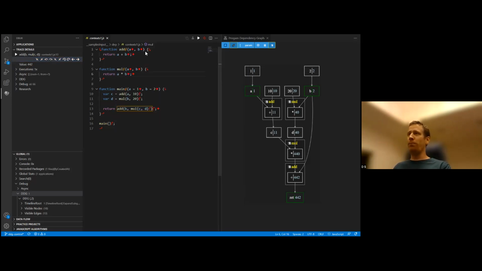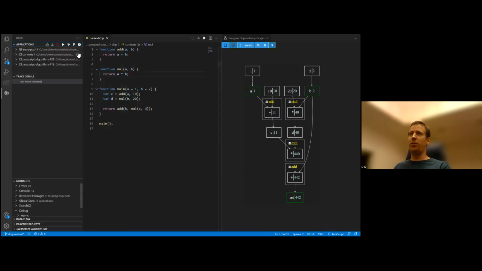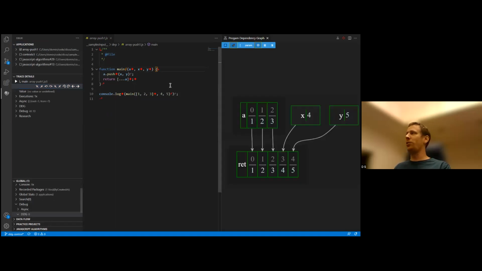Okay, I'm going to import it because I've got it prepared. So far so good. I'm going to go there. I'm going to select the thing. Again, another main function over here. It's very, very simple, as you can see. I'm going to see a visualization of that. All right, this is nice and easy. We're calling the main function here, array 1, 2, 3. Also, we give it a 4 and a 5, and we visualize the whole thing.